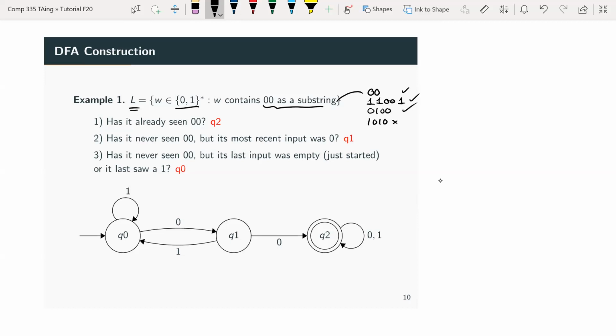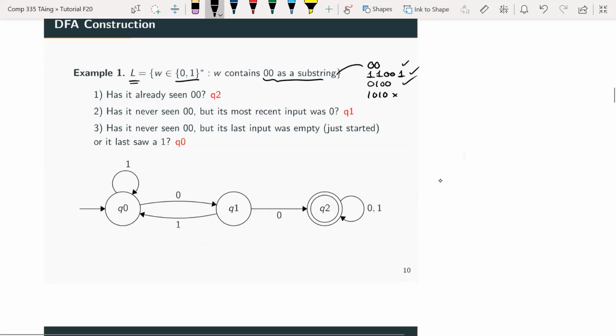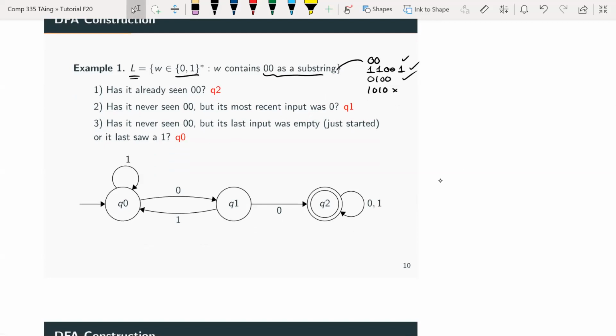So how am I going to essentially build a DFA that looks like this? Well, for substring constructions, one good trick that I find is you first create your structure for accepting a substring, okay?